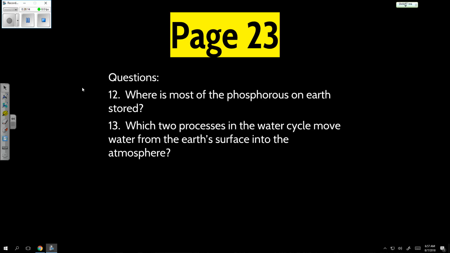People can also affect other matter cycles. Many people use chemicals called fertilizers to help their lawns and gardens grow. Highlight the next several sentences. Highlight, fertilizers have nitrogen and phosphorus in them. Therefore, using fertilizers can change the way nitrogen and phosphorus move through the Earth's system.